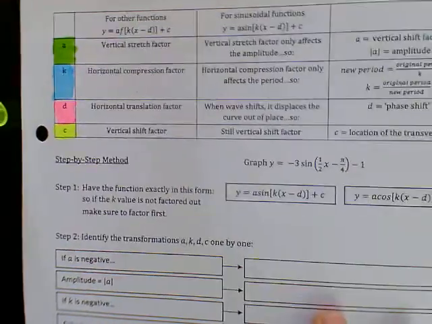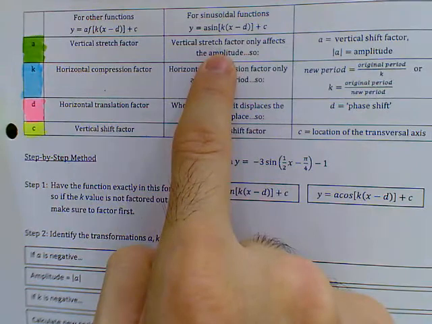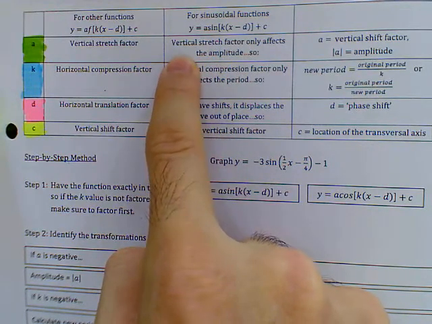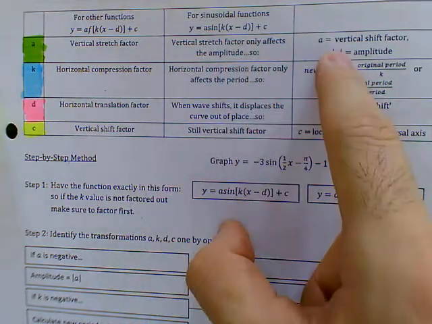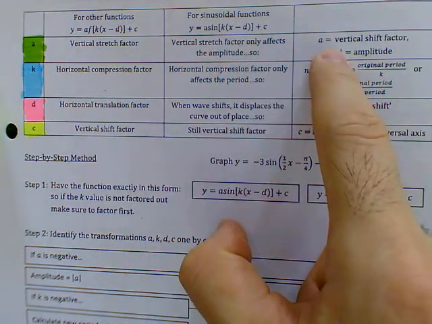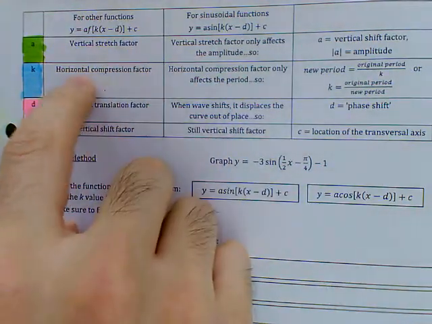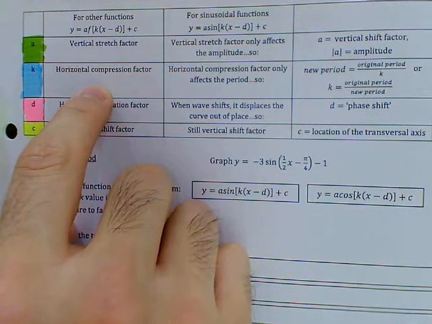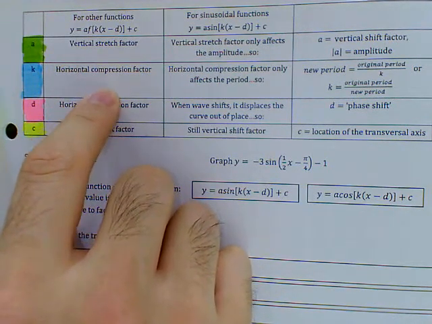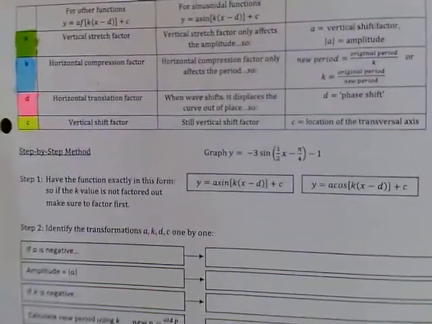If you are graphing it in the step-by-step method, well, this is what we're going to do, right? Vertical stretch factor, if you have an A value, you're going to, what? Multiply all the Y values with an A. For K, it's a horizontal compression factor, so you're going to be multiplying all the X values with 1 over K. Now, this is a review. If this is unfamiliar to you, just wait until I get to the instruction portion, okay?